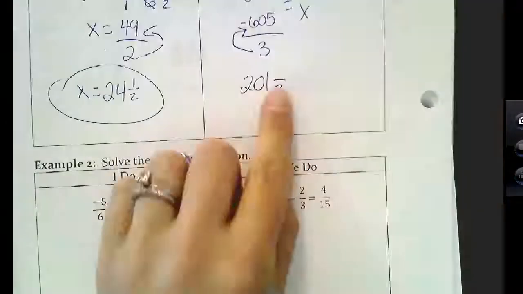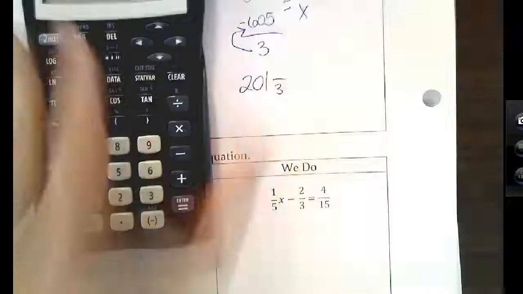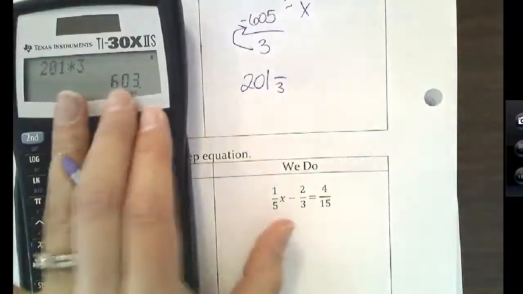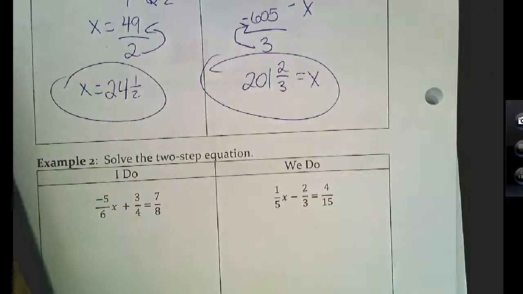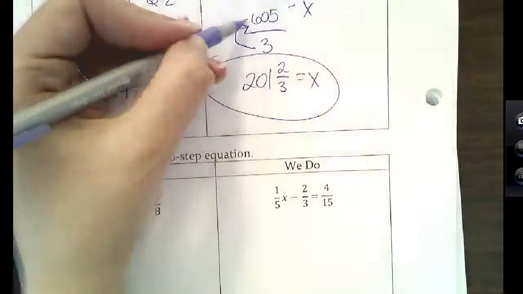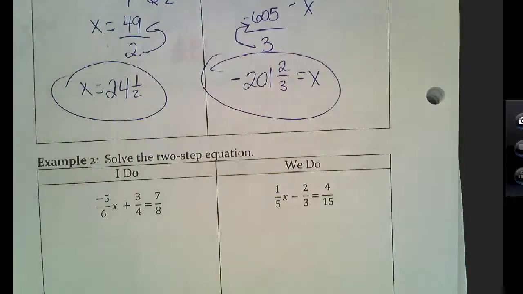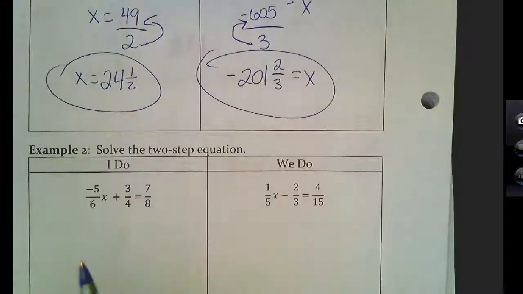Yep, you're exactly right. Now I have to multiply 3 by 201. And we see how close we are. We're at 603, so how many are left? 2 left over. What am I forgetting? The negative. Yep, we had this negative that we were kind of ignoring, but we're going to add it on now. No, the negative goes with the whole number. You put the negative in front of the entire fraction. Yep, messed up. Thank you.